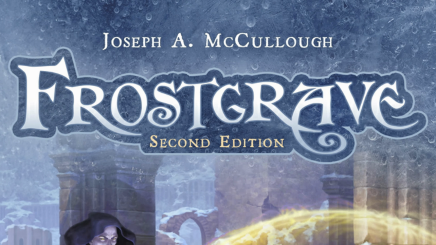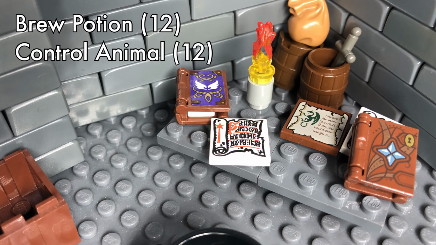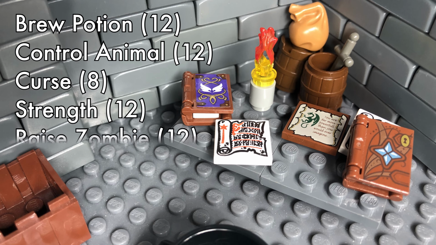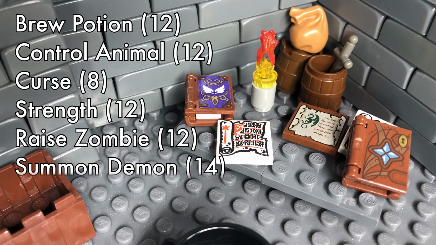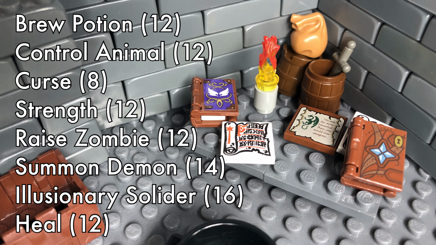For their spells, from their primary school, I've selected Brew Potion, Control Animal, and Curse. From their aligned schools, I've selected Strength, Raise Zombie, and Summon Demon. And from their neutral schools, I've selected Illusionary Soldier and Heal.